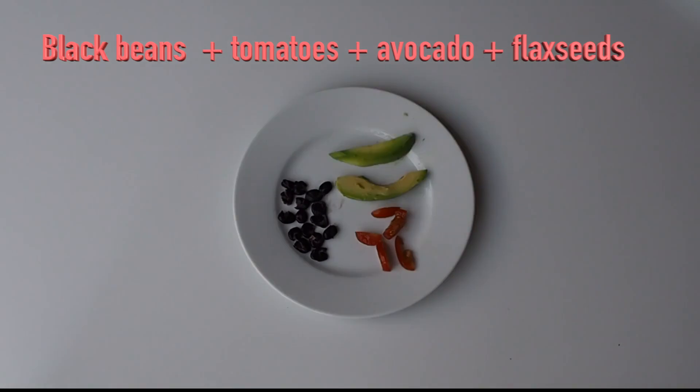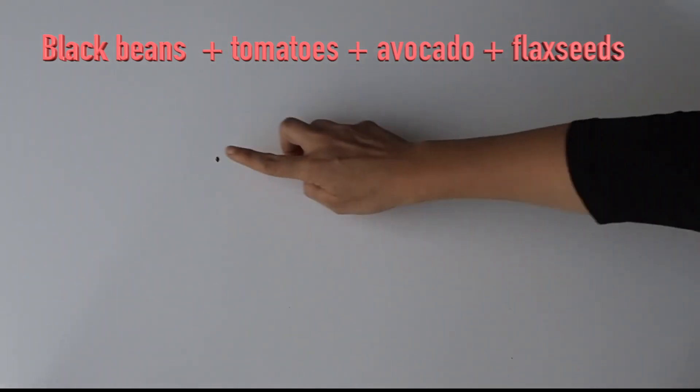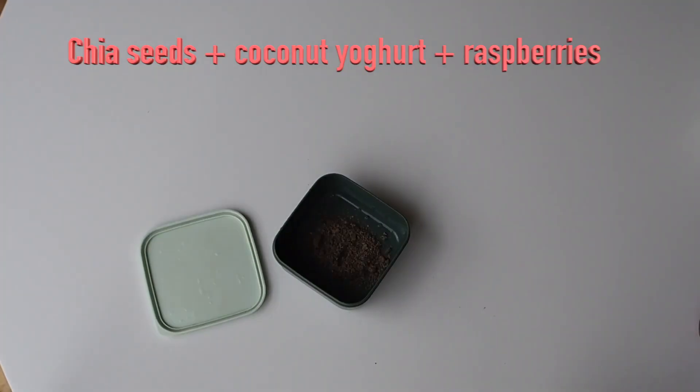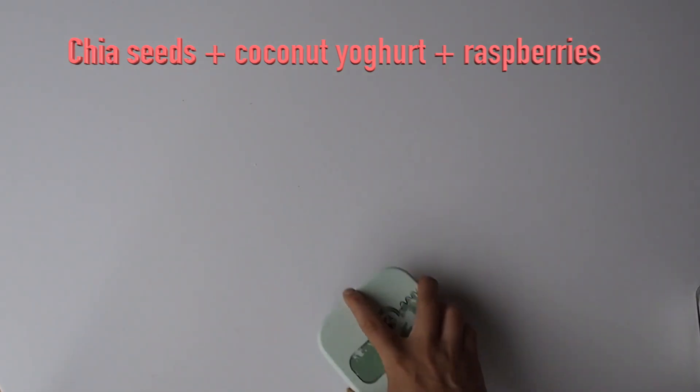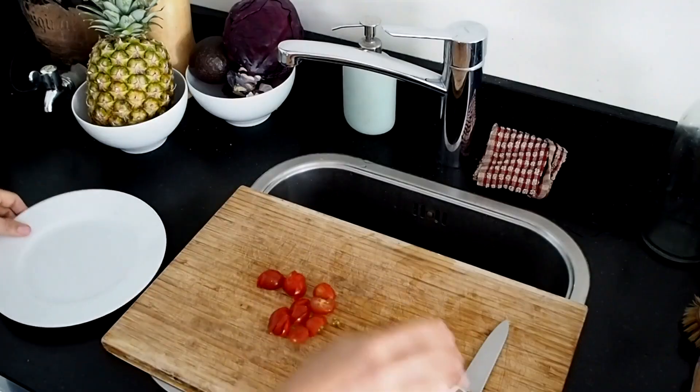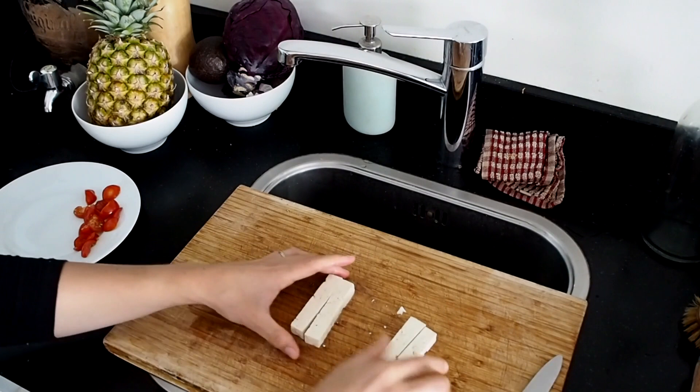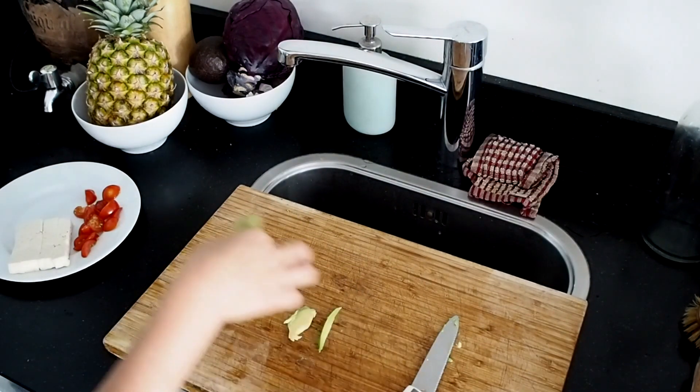Now here are some examples of simple combinations you can make. I personally used a mostly baby-led weaning approach to introducing foods to my little one, which basically means that I offered her whole foods rather than purees from the get-go, but of course in baby-appropriate sizes and textures. But if you prefer to do purees, you can definitely just mix all of these foods together into puree form. In the beginning, it may be easiest to offer a few individual foods on the same plate, but once your baby gets more comfortable and develops their eating skills, you can switch over to more mixed-style meals instead.